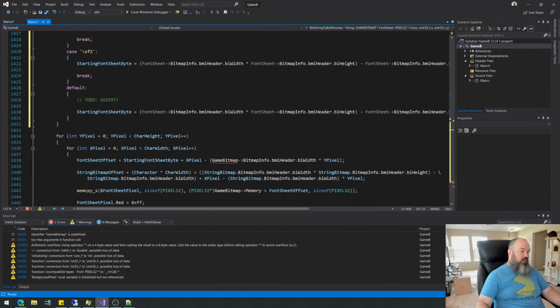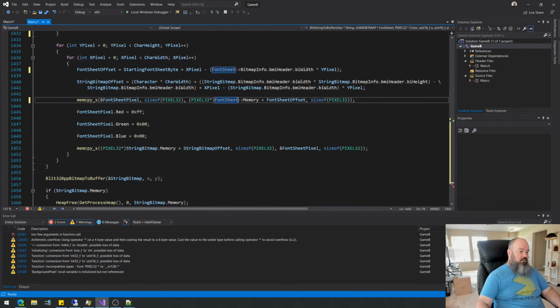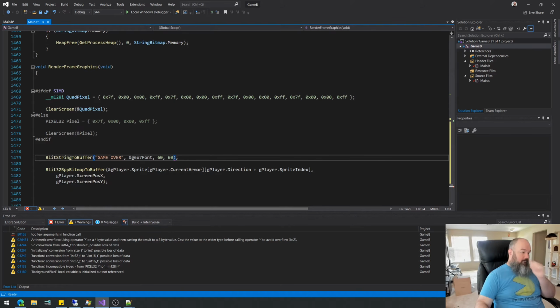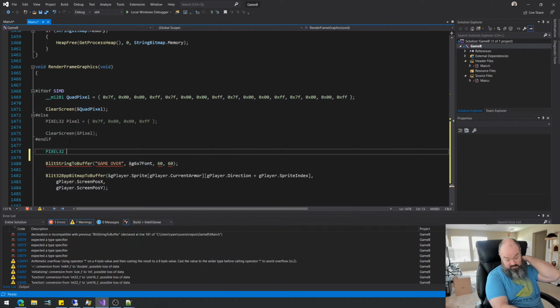Now, let's keep going with, let me copy this, paste it right here. Okay, that's it. Now, this is in the render frame graphics function, we need to essentially make up a color, and we're going to make the color, let's make it green, I guess.